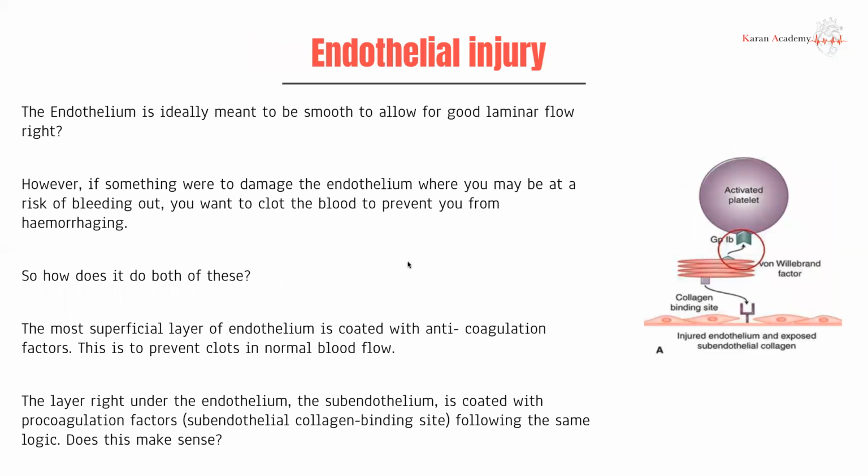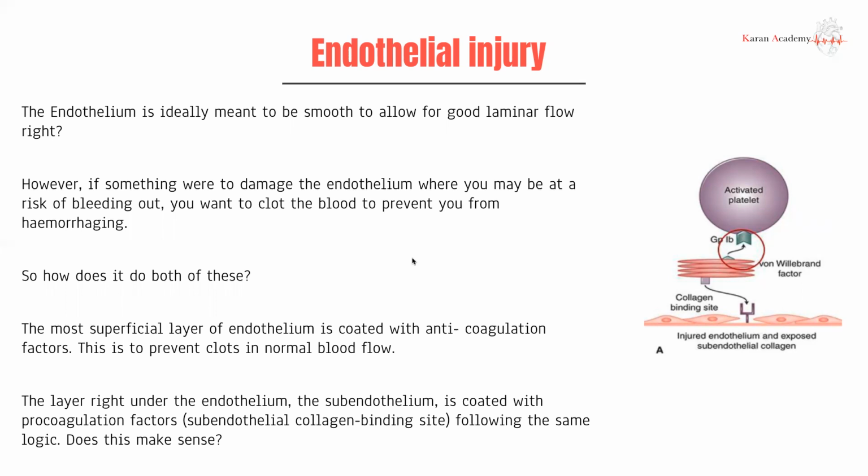So, blood flow is meant to be nice and smooth and laminar, which means sheet-like. So it's meant to be non-turbulent, right? If, however, there is damage to the endothelium or your vessels and you are bleeding out, your body naturally should want to stop you from bleeding out, right? But then there's also a balance of, well, you want to prevent bleeding out, but you don't want to clot when you don't have to, because that's also really bad. So how does this work?